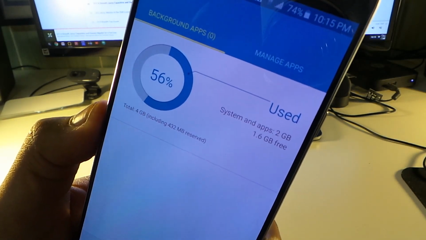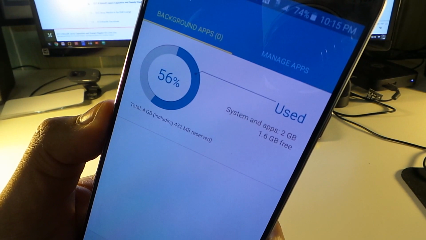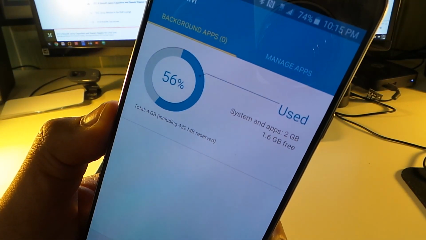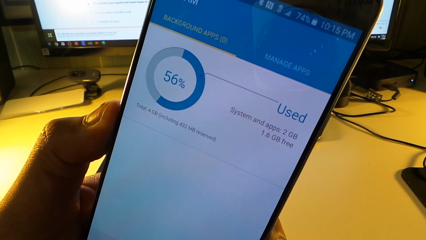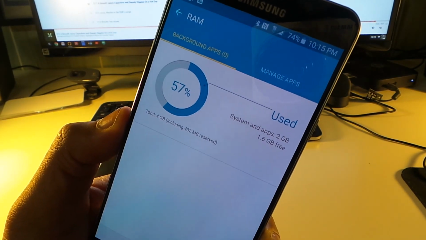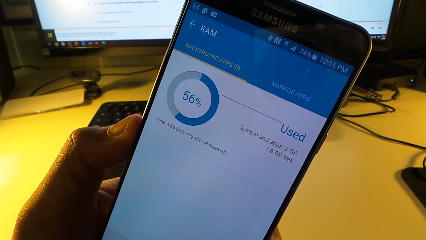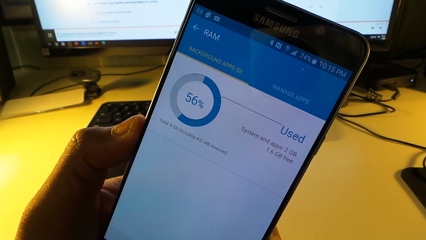All cleared, and this is what I always get: 1.6 to 1.7 free. So basically what that means is Samsung put 4 gigs of RAM so the Note can work properly. They didn't give us 4 gigs of RAM to help us out. Basically the 4 gigs of RAM is to help them because their phone is rammed with a lot of features that take up a lot of RAM.